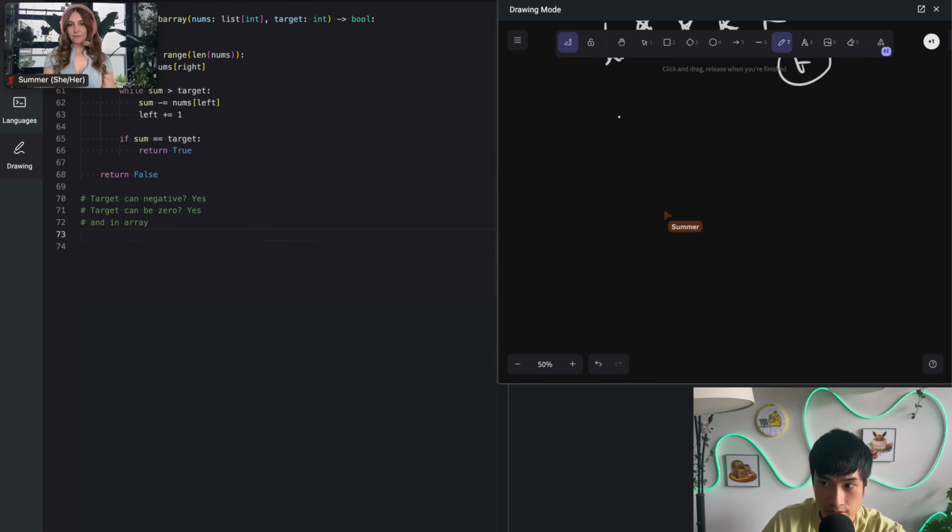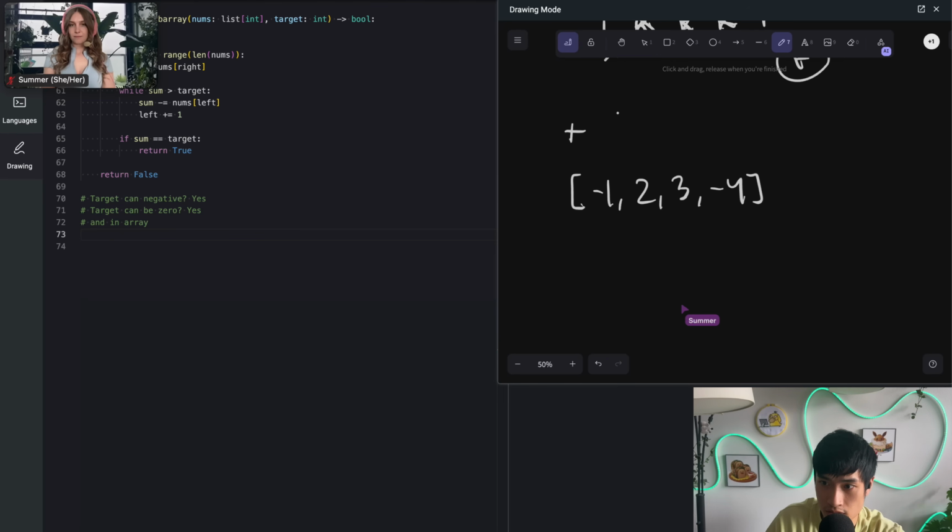Interesting. So I'm not immediately sure, but I'm just going to write out an example. Maybe something like -1, there can be negatives, 2, 3, sure, -4 with a target of 5. Okay. So to phrase this, how can we find whether there's a valid subarray in this array that equates 5? Obviously there is, we'd return true in this case, but I'm trying to see what math we can manipulate.